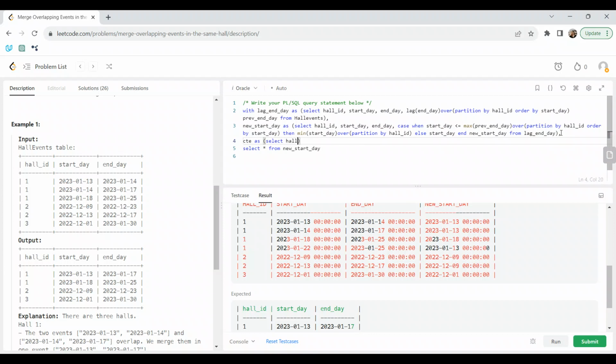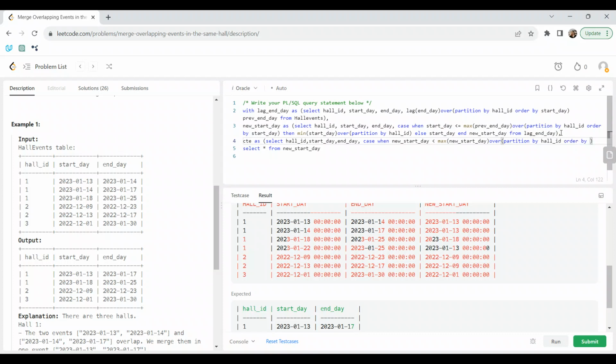So I still have to select all of the hall ID, start day, end day, in case when the new start day is less than the maximum new start day up until that point, over partition by hall ID order by. So up until that point, right?